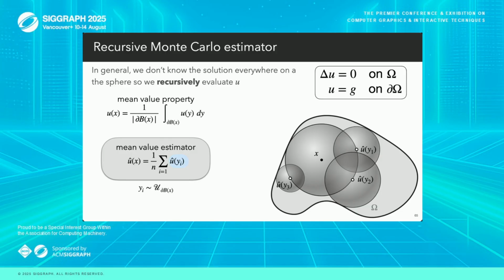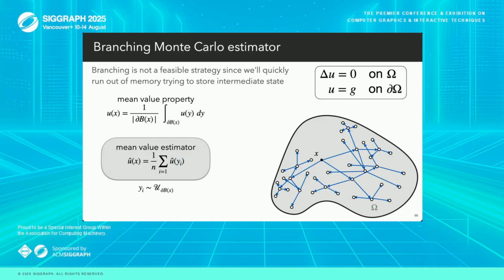But now I run into a problem. As I try to do this recursion, I quickly end up with a combinatorial explosion in the number of evaluations and points I need to store in my memory. And really, the cause of this explosion is the fact that I have to do this branching along n samples at every step of my recursion. In fact, if I just use 3 samples, a very small number of samples in my estimator, after 16 of those steps, I already end up having to use 43 million estimators. So really, this will not work if I apply naive Monte Carlo.